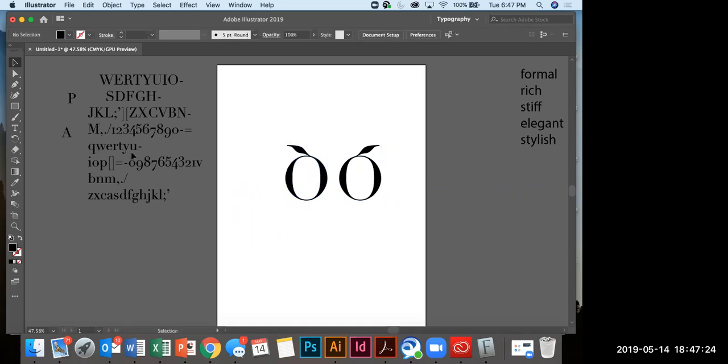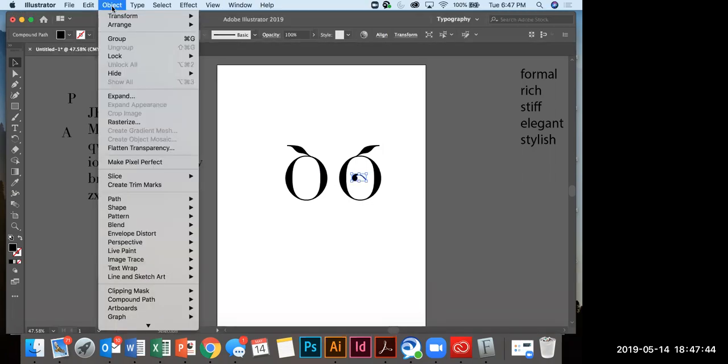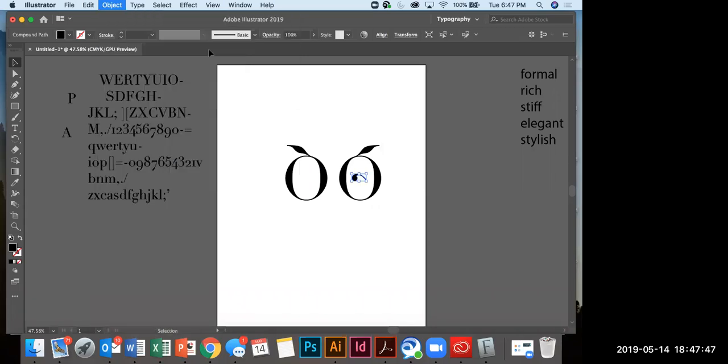I might need a pupil in there, so I'm going to take this little apostrophe, stick it in the middle, and make that an eye in here. Now it almost looks like glasses, right? But then again, I can take that object, transform, reflect, copy, and then I have one for the other side. Notice what a difference it makes if you have it high up or low down. It makes a difference in the personality of this face a little bit.